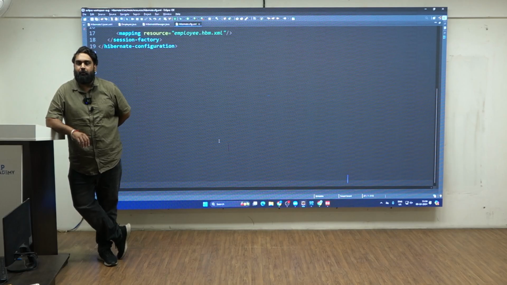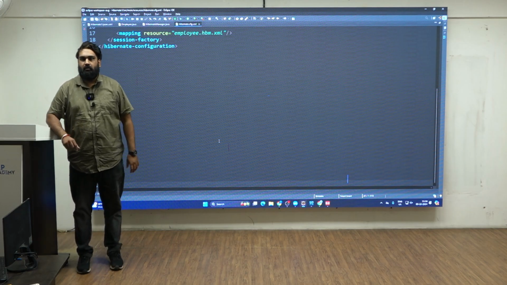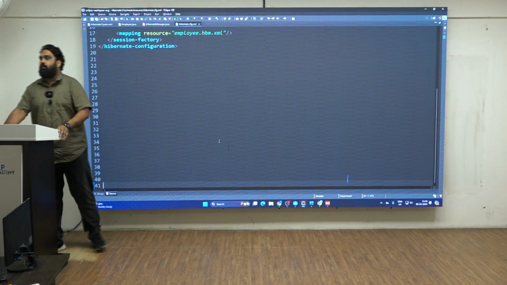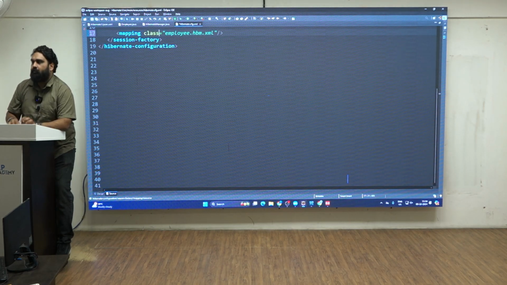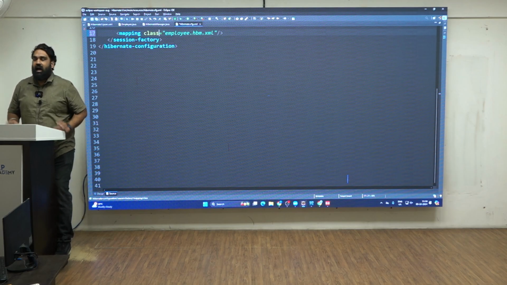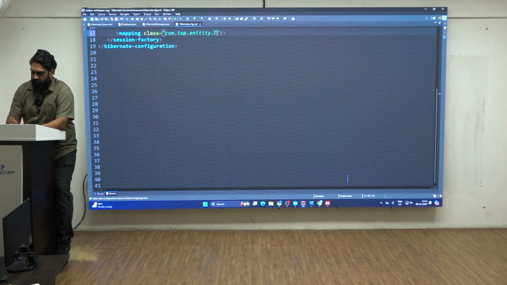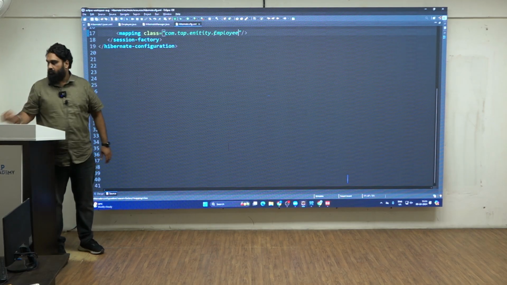Rather, I am performing mapping using annotations. Where did I do that? In the entity class, sir. So I will tell here, boss, mapping is not by using an XML file. Mapping is by using a class. Which class do I need to say? I will say mapping is by using com.tab.entity.Employee. Entity, okay, spelling.